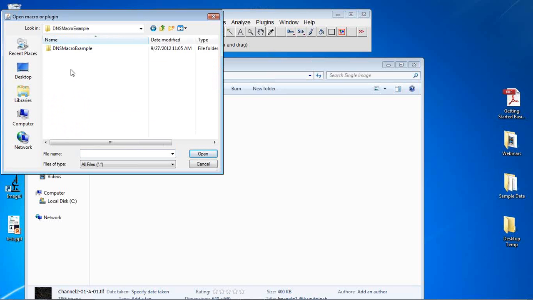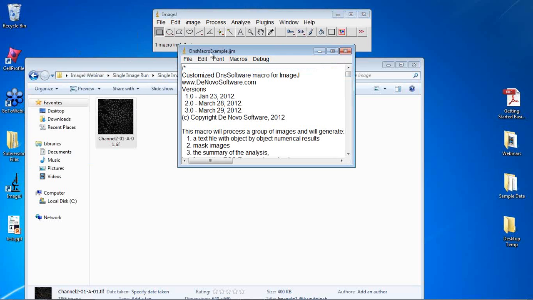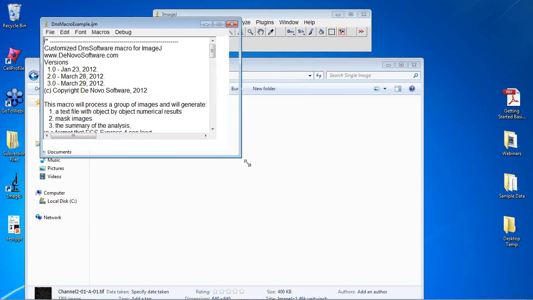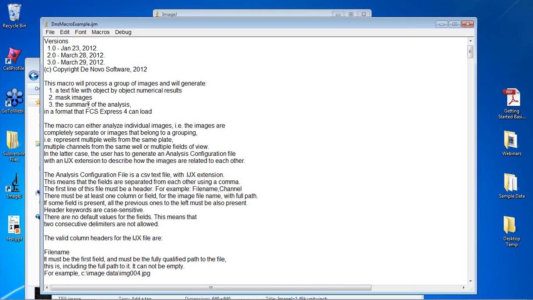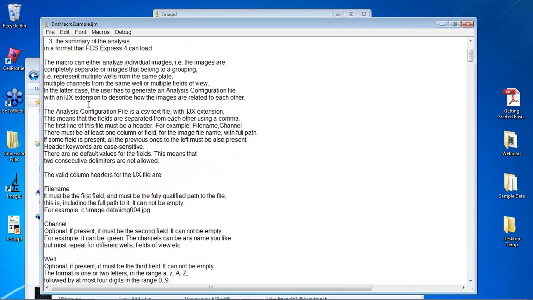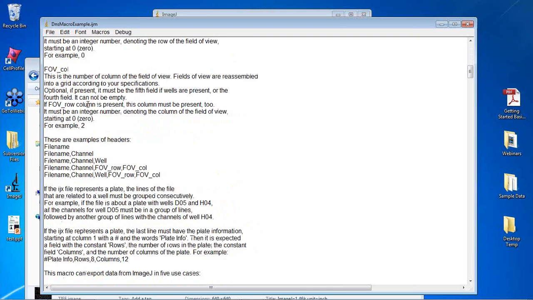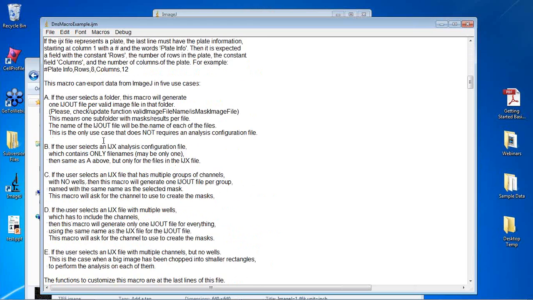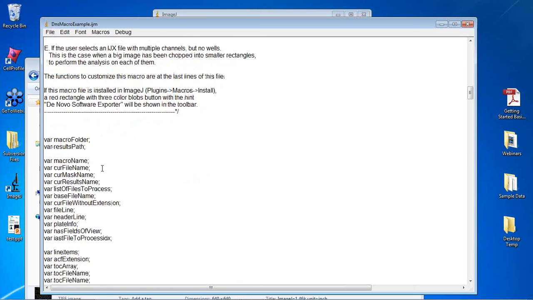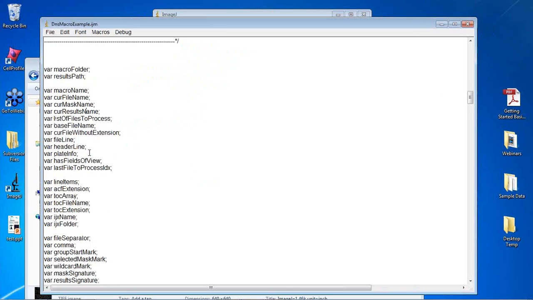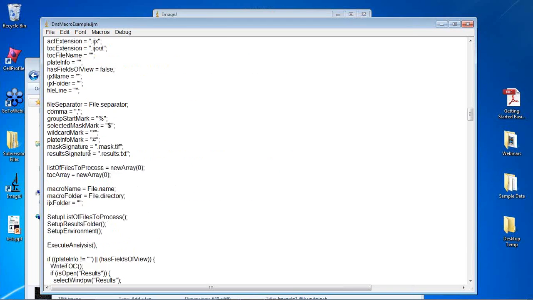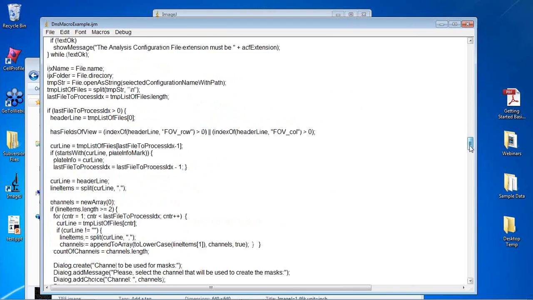So we're going to open up this macro so we can see what's contained in it. And you can see here that in the top part of this macro in the text field, we actually just have information telling you how to use this macro. This is essentially the same thing that's in our tutorial section. It's just a very in-depth explanation of how this works and all the instances that it can work. Underneath that, we have all of the macro information that is being used by what we have set up internally to export the data from ImageJ in a way that we need it in FCS Express.